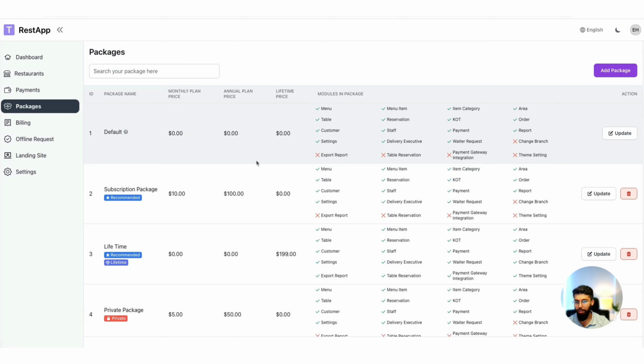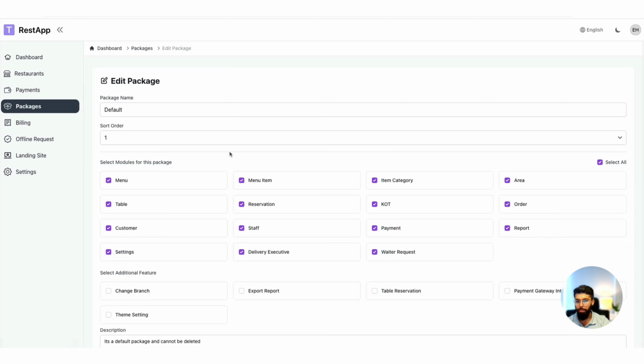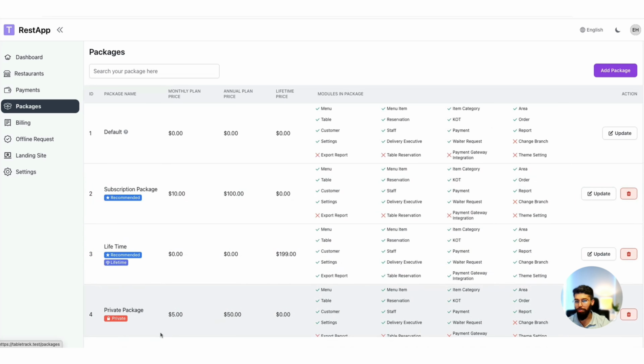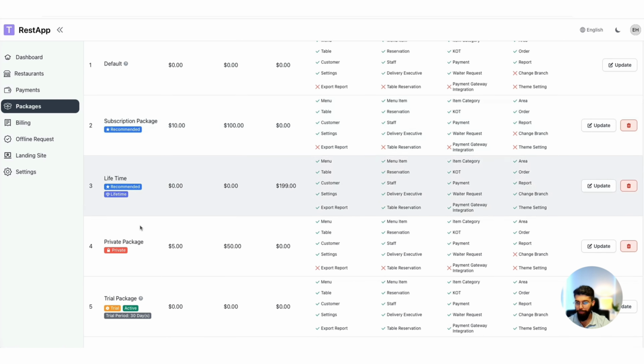the sign up. When the trial package expires, the user will be redirected to the default package automatically. You can't delete this default package. This is the package we need to set the user to by default if his package expires and he does not renew their package. Okay.